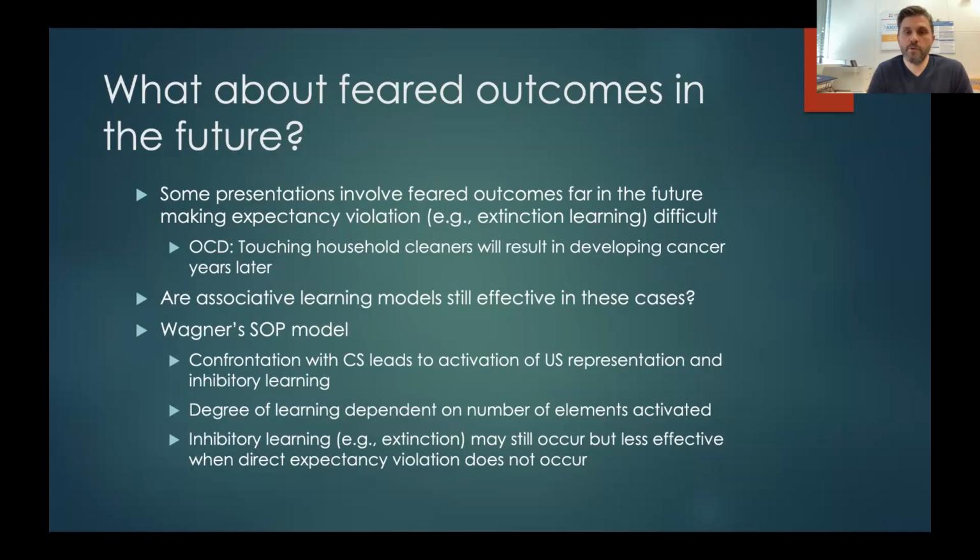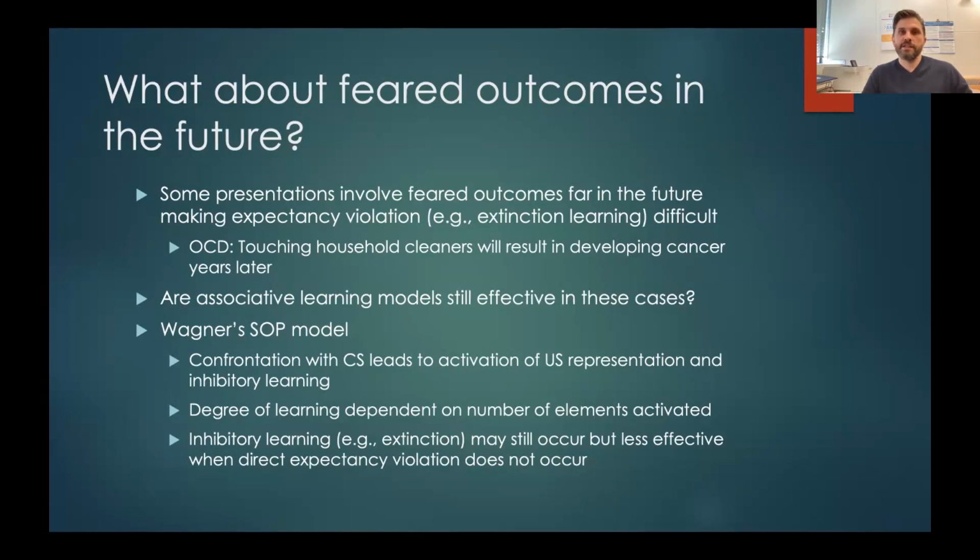Inhibitory associations are formed when one stimulus is in that active state and the other stimulus is in a less active state of processing, what's called an A2 level in the model. This occurs when you retrieve a representation of that stimulus. So when you confront the picture and you're no longer getting shocked, it retrieves a representation of shock, and that difference in levels of activation in the brain leads to a different type of association, an inhibitory association. So that's their description of extinction learning.